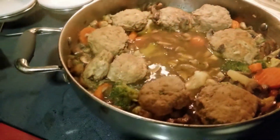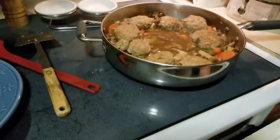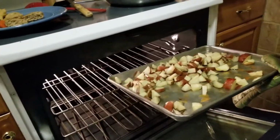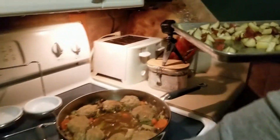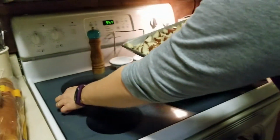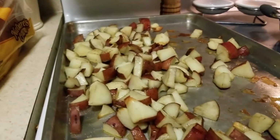And there it is, guys. If you try it, let us know. Oh, our potatoes. Yeah, let's get the potatoes out. Tonka, come back out. Good boy. Oh yeah, those look good. Roasting potatoes. Look at that. That looks so good.